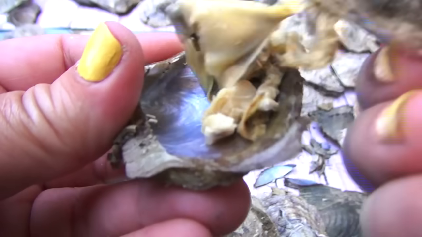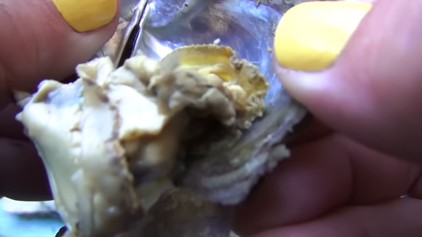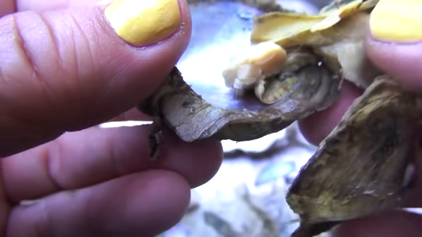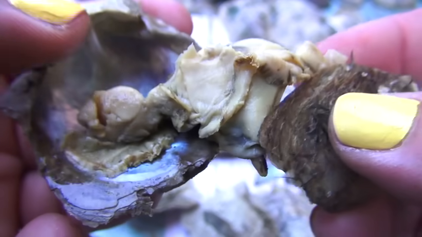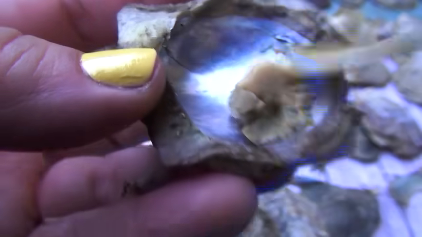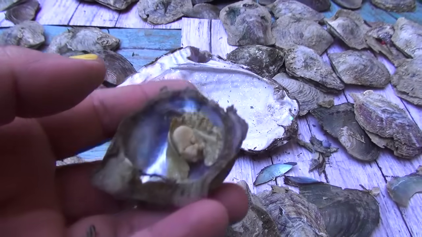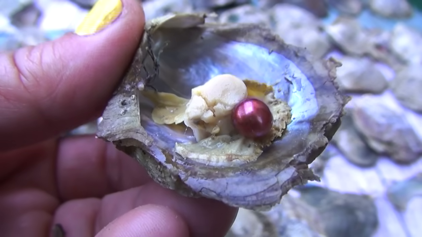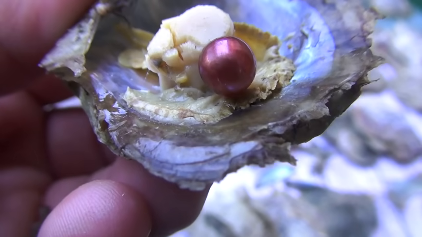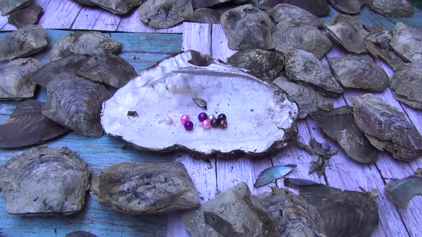Do you see a pearl? Another one empty? The shell is amazing though. Another one. No, maybe. I don't think there's a pearl in here. But the shell is beautiful. Look at that shell. Oh no, here it is. I found it. It's a red one. Or that's the other red one. That's pretty. I like that. Look at that. That's a game changer. Okay, hold on. Oh my God, I'm losing all my pearls.